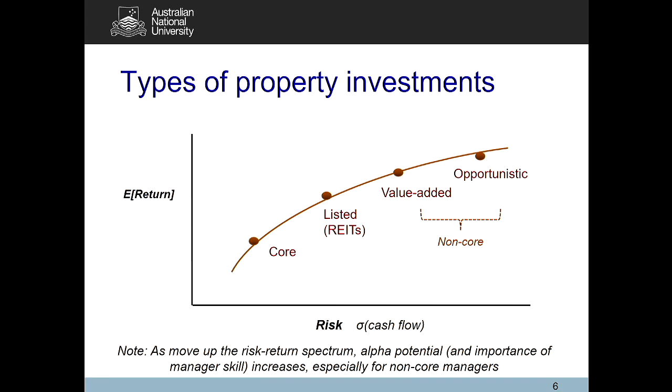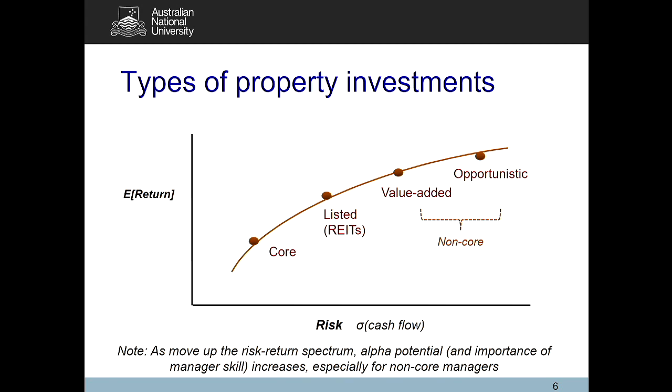Okay, so think about it. Unlisted could be core or two different types of non-core. A REIT has mostly core but a bit of non-core in it, which is why it sits at that point in the spectrum. I'll come back to that a lot, but it's good to get your head around that before we start, because we always say listed versus non-listed, but your listed has a little bit of non-core and a lot of core. And if you just have core, it's unlisted. If you just have non-core, it's unlisted. But a listed form could have both.